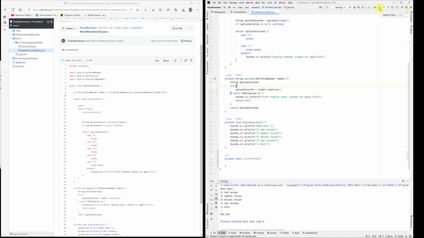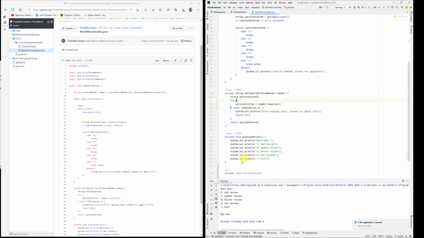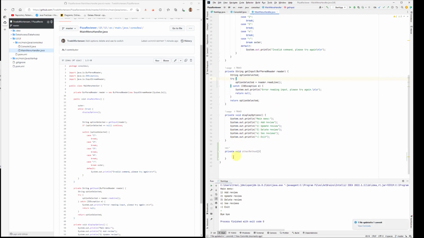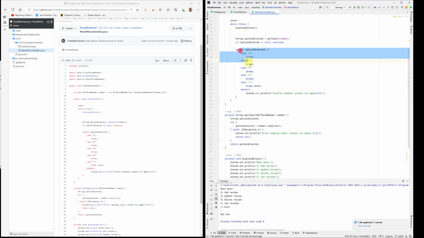Update. That is supposed to be a pull. Merge incoming into the current branch. And there we go. So no complaints. I still have my method, and I get these other cases here. So that's it for the pull.